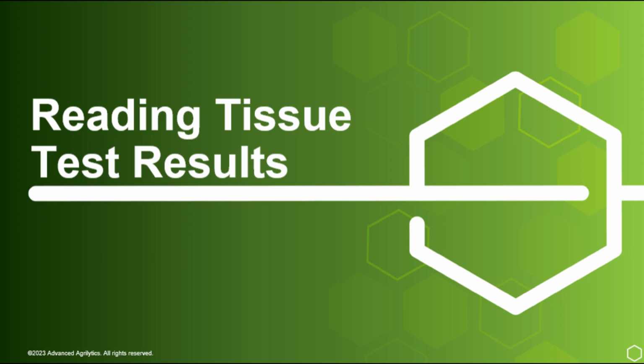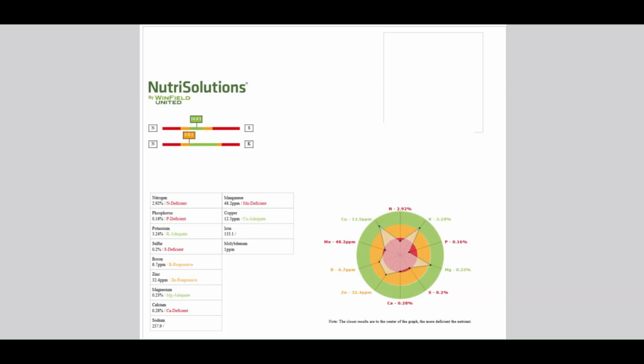Tissue test tells you something a soil test can't. It shows you what the plant has actually taken up and is using right now, and not just what's sitting in the soil. That's an important difference because a field can test perfectly fine for a nutrient, yet the crop can still be deficient if something is preventing that nutrient from getting into the plant. That's why tissue testing has become such a useful tool. It gives you a snapshot of what's happening inside the crop at a point in the growing season when there's still time to make an adjustment.